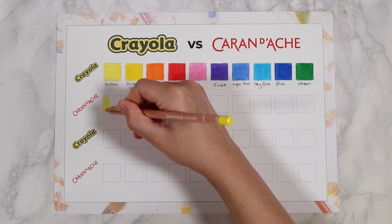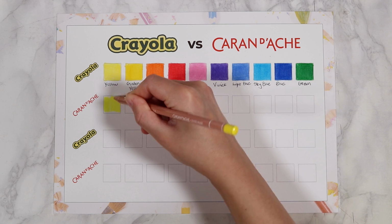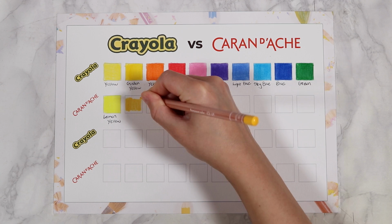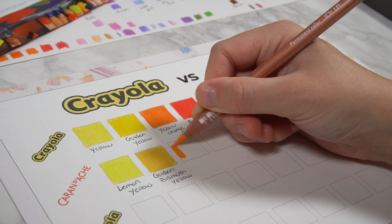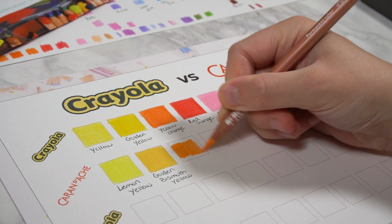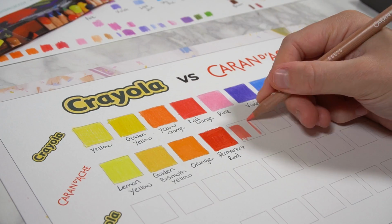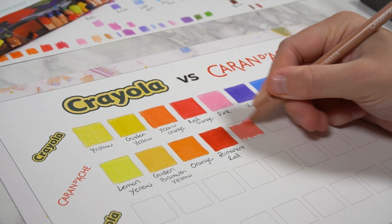Now I am swatching the first half of the Caran D'ache pencils, and I tried to get as many matching colours as I could so that I had similar colours to work with from both sets. Swatching these pencils definitely felt a lot different to the Crayolas. The Luminance pencils were much creamier, so it was a lot quicker to lay down a smooth swatch of each colour, and I didn't have to apply a lot of pressure to get really vibrant colours and to fill in all of the paper surface and remove all of the graininess.